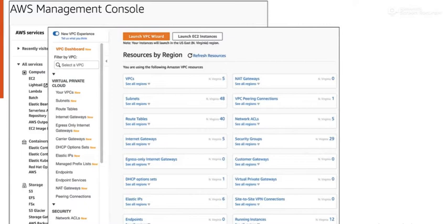So if we went and clicked on the VPC console, the virtual private cloud, we would be greeted with this screen where we can see by region all of our VPCs, subnets, route tables, and resources that we can manage. And we'll get into talking about what regions look like with AWS and what some of these concepts mean.